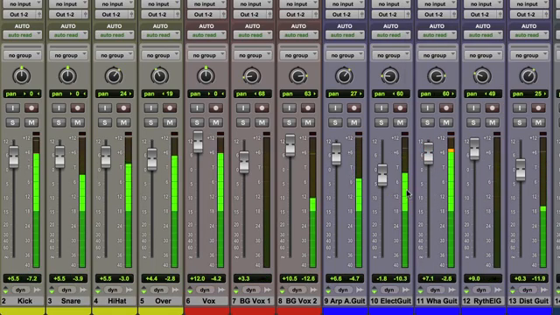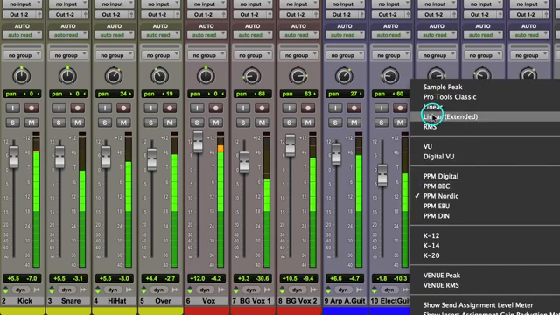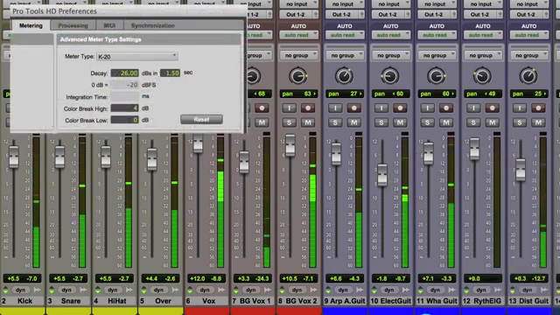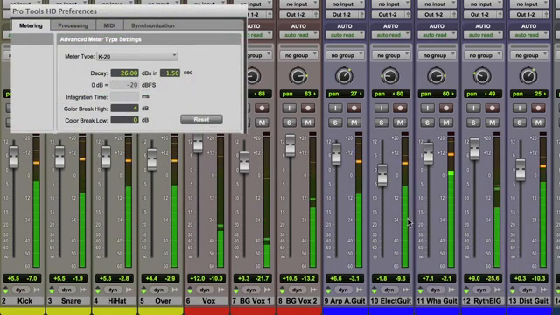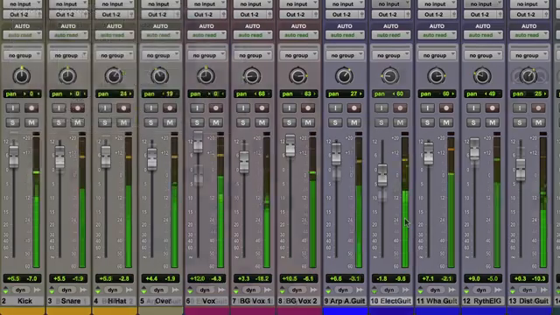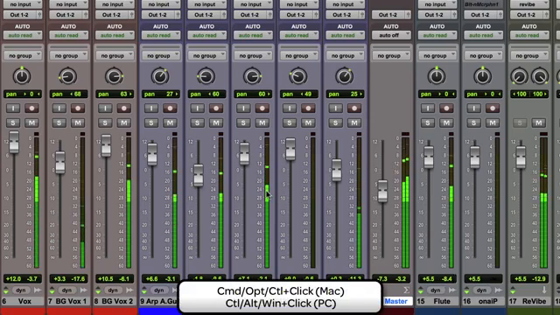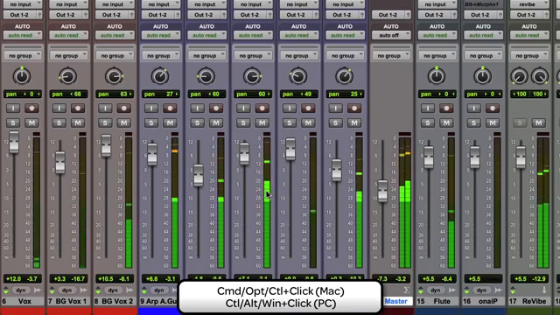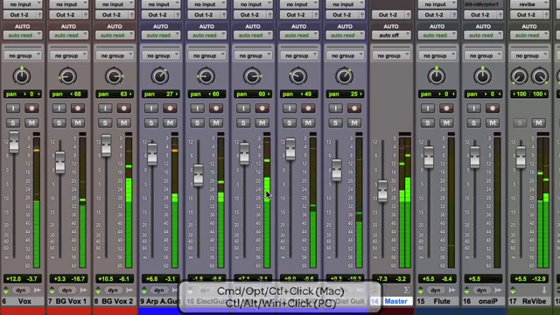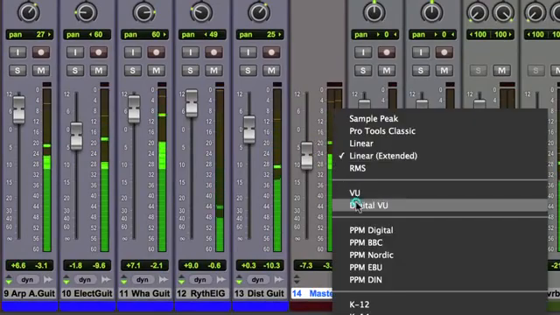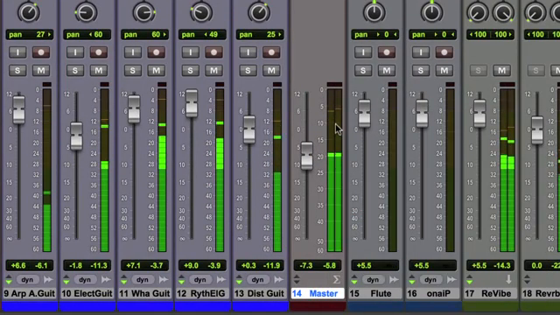Meter types can be changed on the fly while the transport is running by right-clicking on a meter in the mix window and selecting a new meter type. You can see as we change to different meter types that the ballistics and breakpoints change. There are preferences to further customize the ballistics and breakpoints to match certain outboard gear or consoles that you might use. The meters are displayed in a narrow view by default, but have the option to be switched into a wide meter mode by Command-Option-Control clicking on the meter in OS X or Control-Alt-Windows clicking on the meter for PC users. If you prefer, you can have the master faders in a session set to a separate meter type from the channel meters. This is very helpful in managing input levels versus output levels.